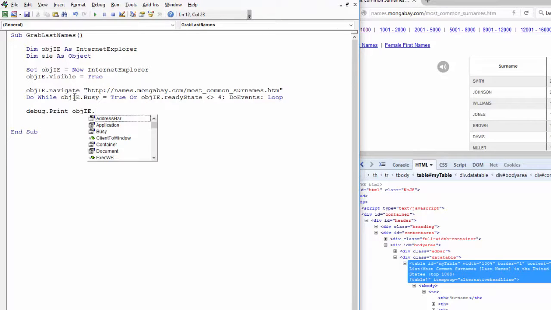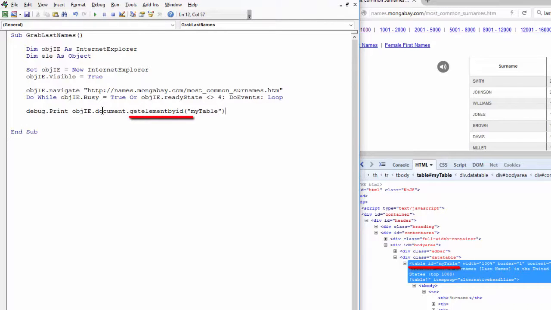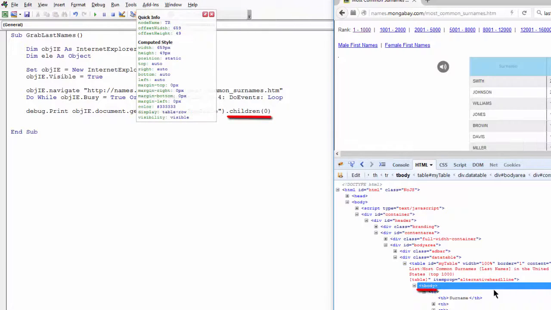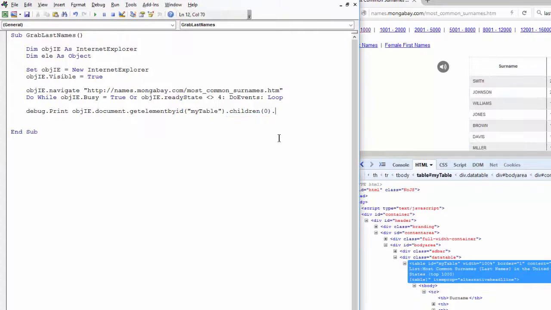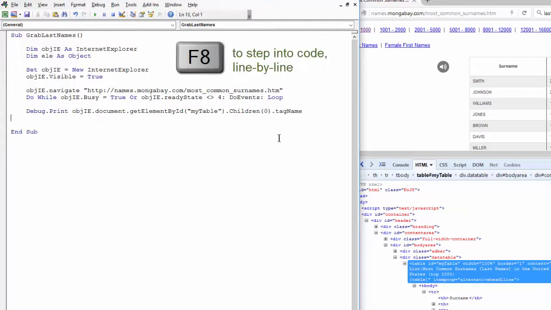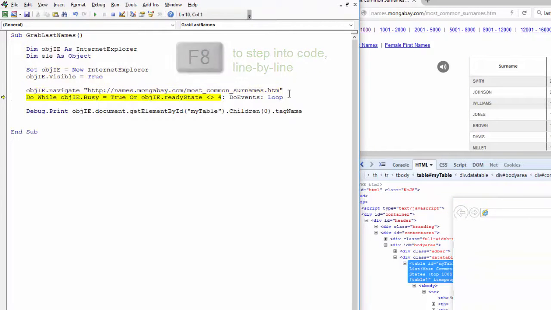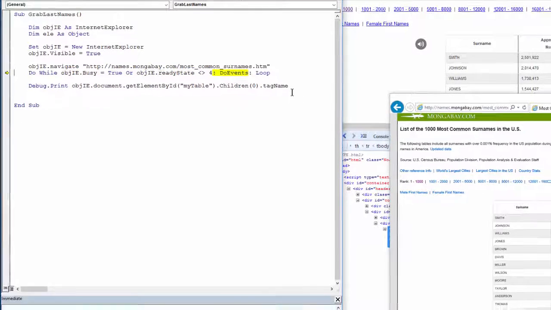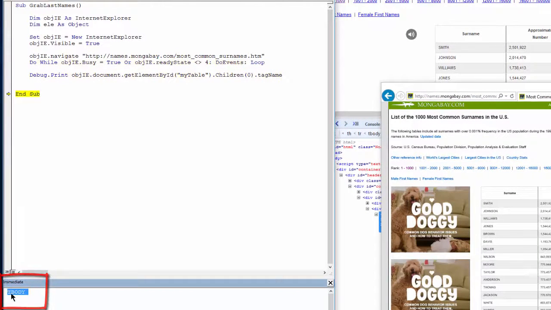And now I'm going to use some debug print statements, do some reality checking on the code that I want to use to access these elements. I said the first thing I wanted was to grab that table identified by ID equals my table, and I want to further walk the DOM to its first child element, children 0, which is tBody. It's right there. And then I just want to run through this code. I can print the tag name, and in the console we should have the word tBody if I've typed this correctly, and we do. So I know I have that typed correctly.